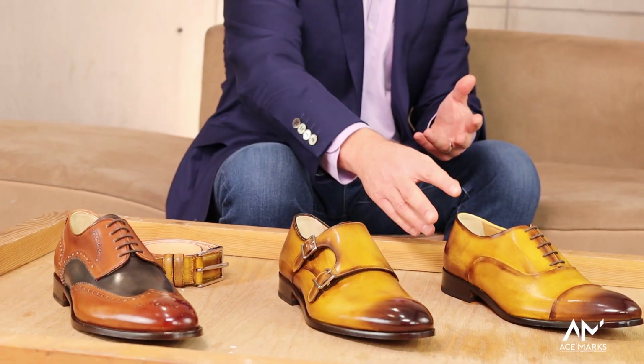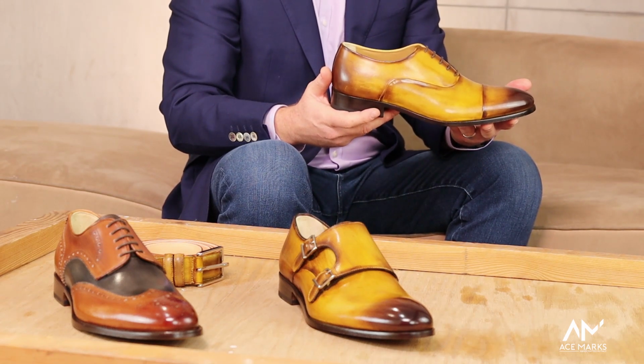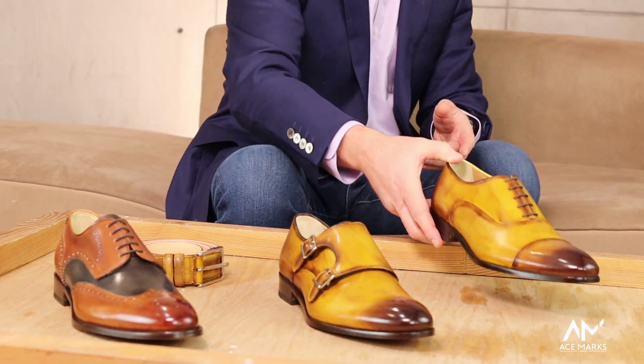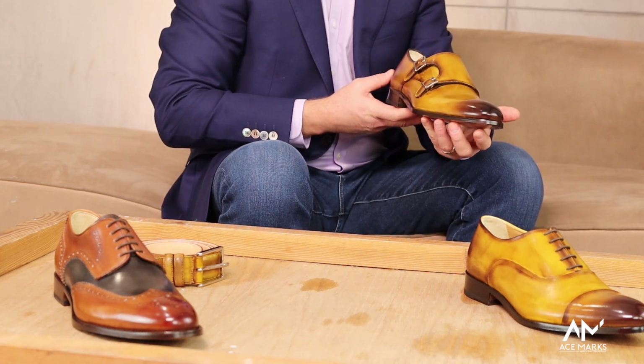The first time that we introduced this Bourbon patina was during our 2019 Factory Access campaign. And this Griffin in Bourbon was one of the first shoes that we made available in the color. And we're bringing it back now. And we're making available now for the first time the Kurt in Bourbon as well.